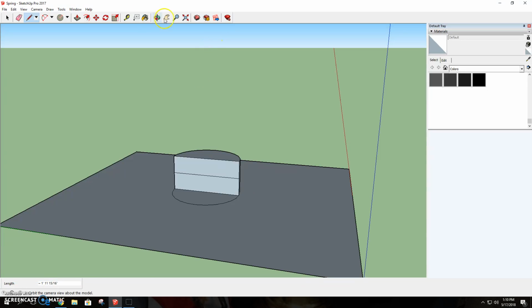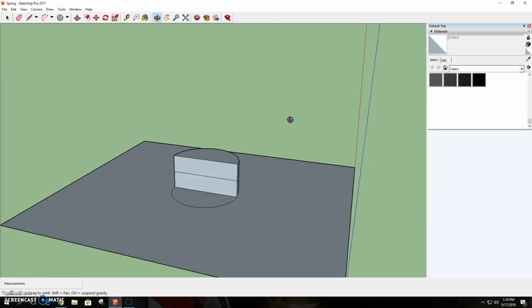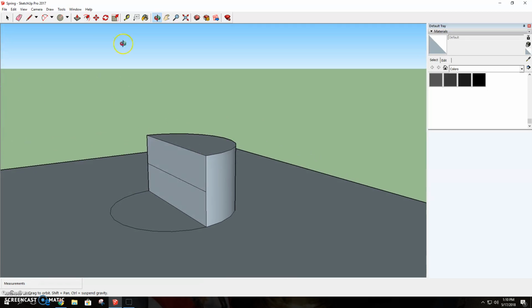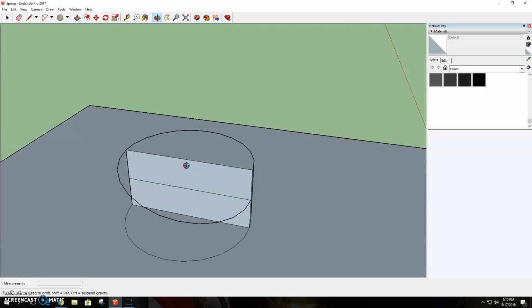Alright, now to the tough part here. So we are going to take the 2-point arc, click on this corner here, click on this corner, and pull away. We preferably want to be on the red axis, and you have to make a half circle with this one. So I just saw a half circle there. Let me jump back on the red axis. Half circle. Alright, so now I can start deleting some things here.